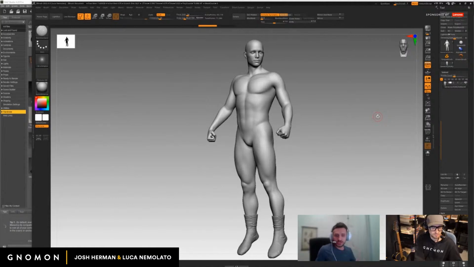Even if I model a lot, I sculpt a lot, nowadays I find myself exploring creating the designs in sketch form first, because I can get so many more ideas on the table really quickly before I spend too much time in 3D. Is that stuff you show to the directors, or is it just for you? No, look, it depends. Most of the time I show it, but it depends on what you're working with.